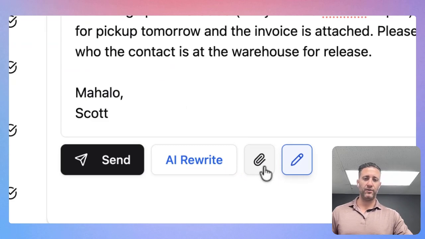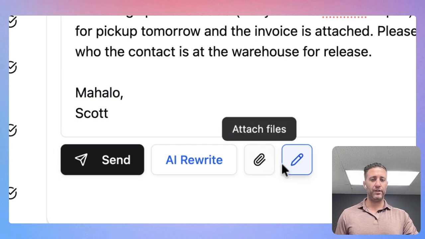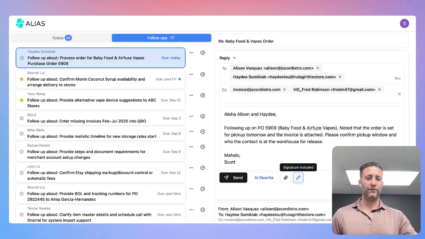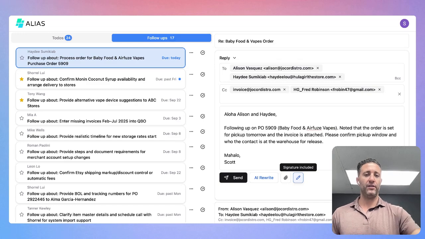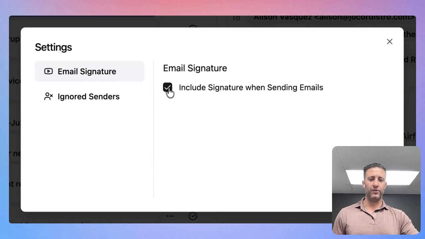If I want to attach a file, I can do so here at the bottom: standard PDFs, JPEGs, whatever you need to attach. It's just like a standard email inbox. And also your signature. You can carry over your custom signature. You can upload your HTML-based signature into your email inbox, and it looks and feels just like any other email inbox. You can set it as a default if you'd like to send your emails with your signature every time. If you want to do that, you navigate over to your settings, and there's a checkbox here to include when sending emails, if you'd like to have that as a default.